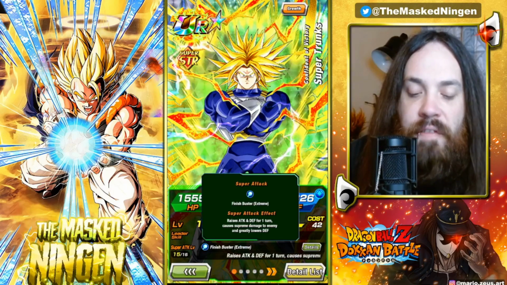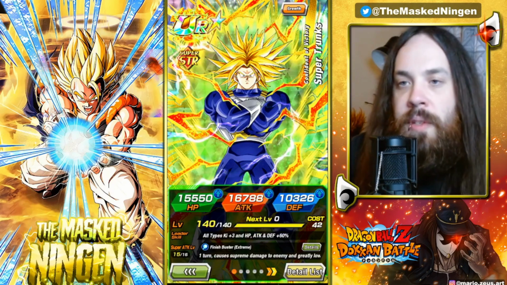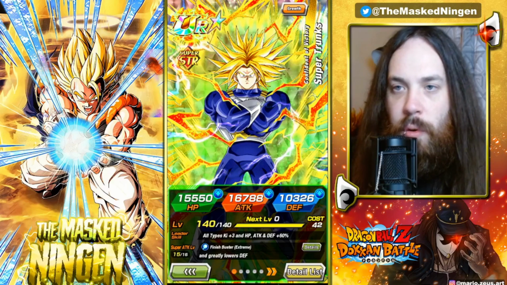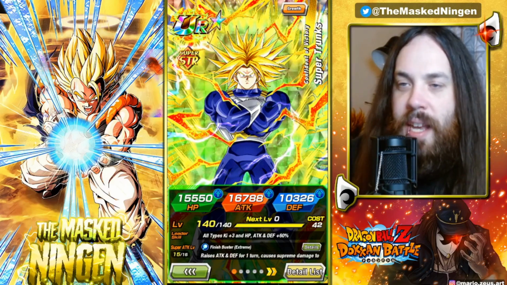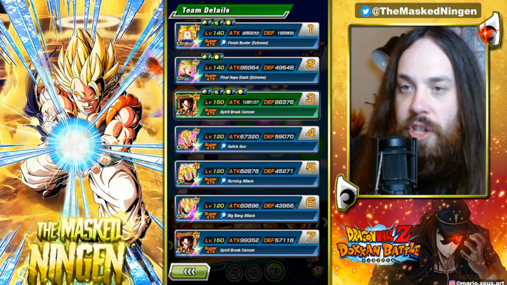And then his super attack effect is raise attack and defense for 1 turn, does supreme damage to the enemy, greatly lowers defense. So he doesn't get as many stacks on his super attack as the physical one does, but obviously on his third appearance, he's going to have like 300% defense, and he has that 50% chance to stun, as long as there's a Vegeta on the team.